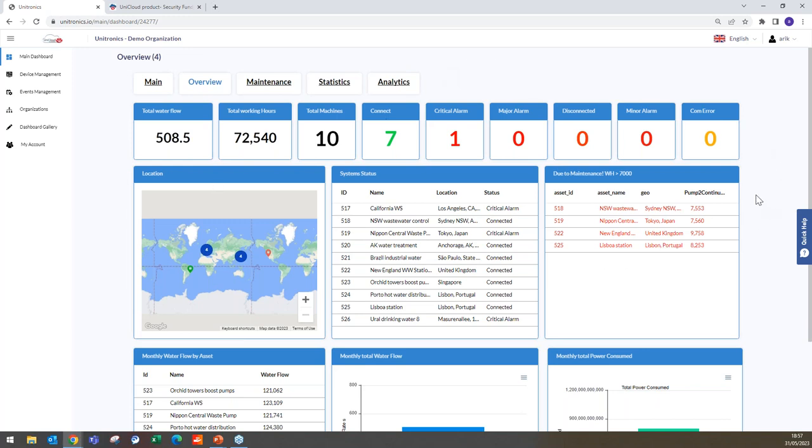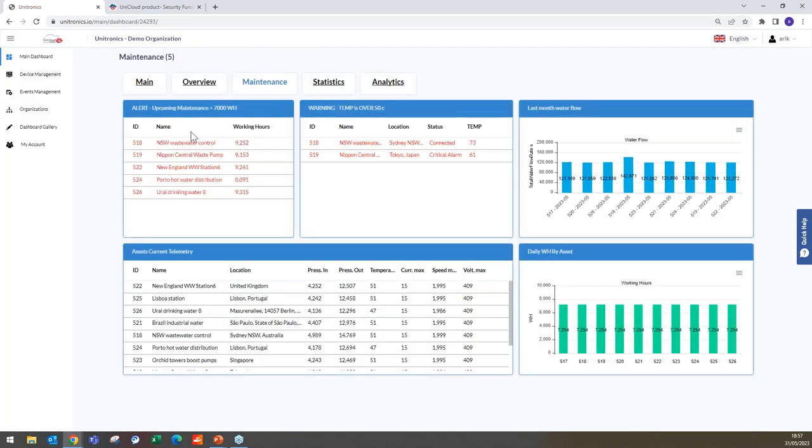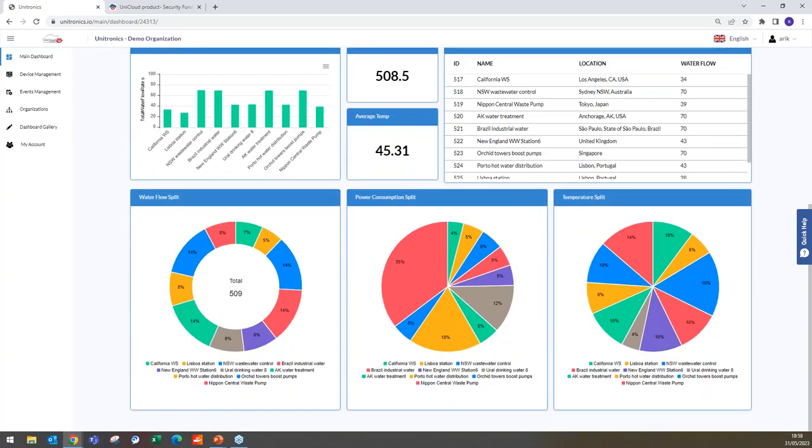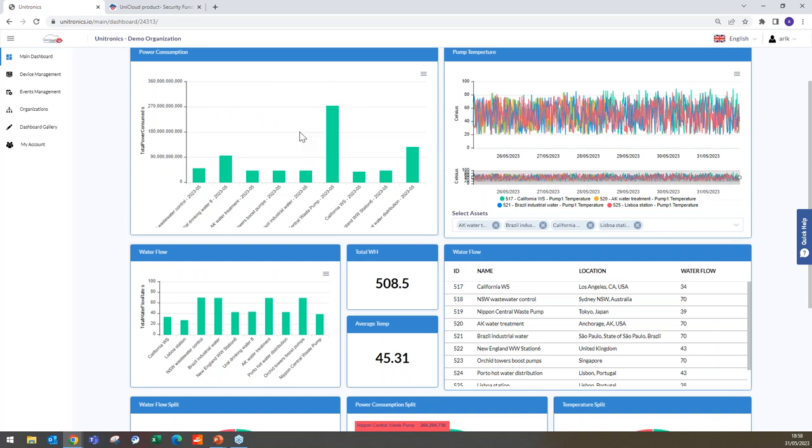This is a different type of layout, just to show you that you can diversify and put different versions of design for your dashboards. The same for maintenance. Over here, on top of working hours, I also detect that two of my machines are over 50 Celsius. Temperature is over 50, just a number I placed behind it over here. Of course, you can customize it based on your machine's characteristics. And for example, a statistic one, just to show you that we can have different types of graphical representation: pie charts, bars, and also an interactive one.